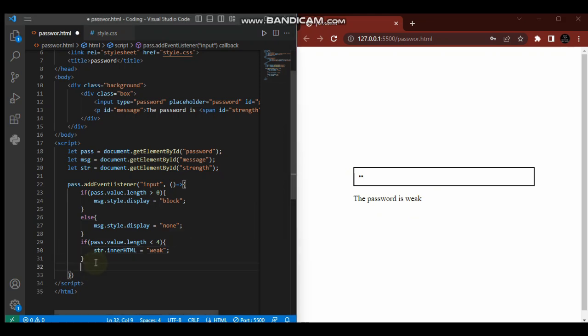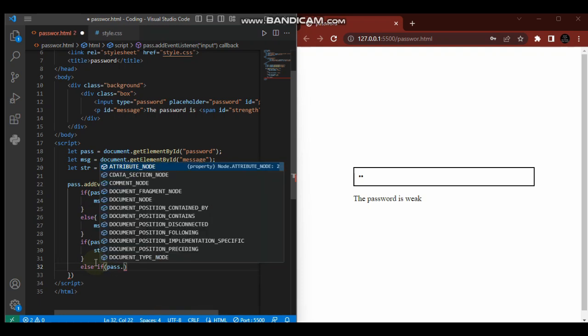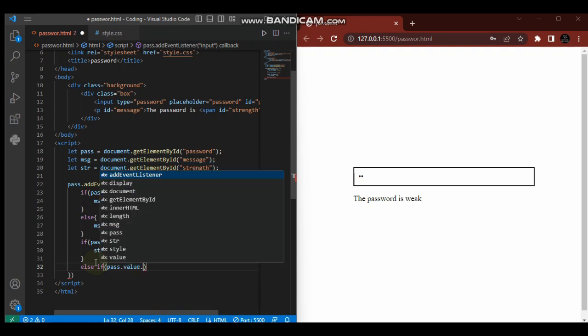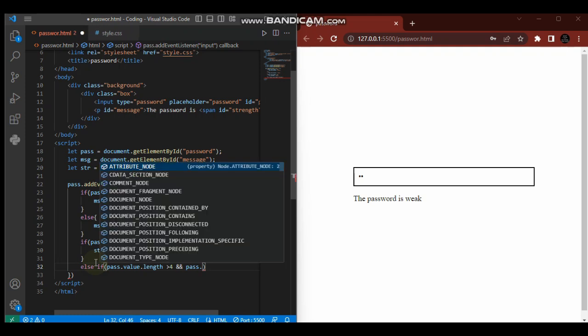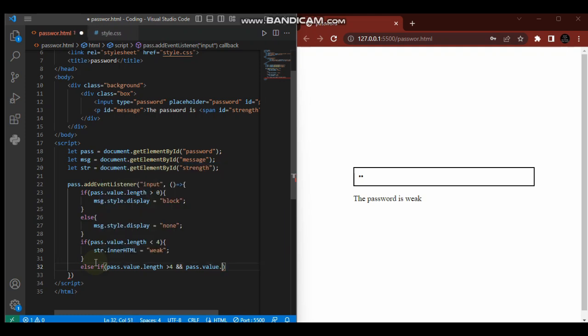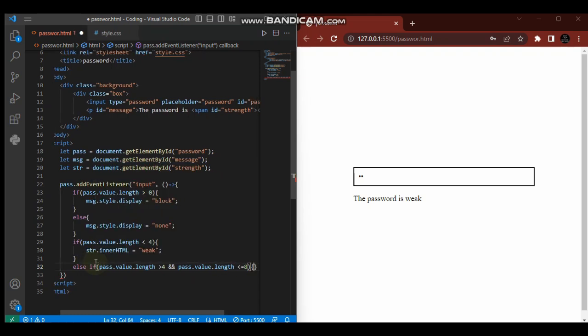So I'm going to say else if the password dot value dot length, if the length is greater than 4 and unaweka double and hivyo, and password dot value dot length is less than or equal to 8, hapo ndo medium sasa. So your str dot inner HTML is equals to medium.